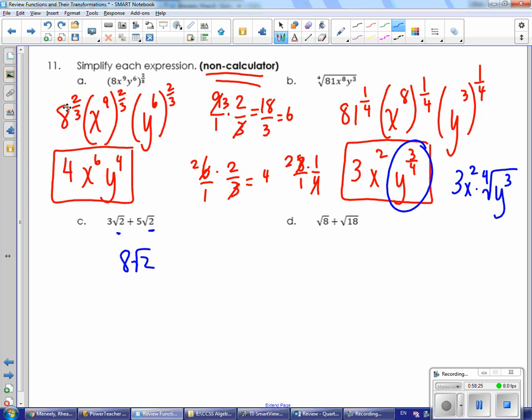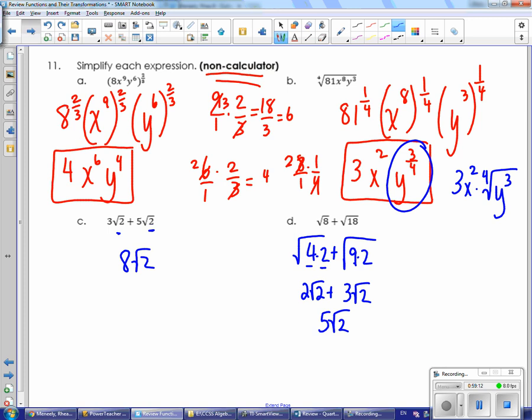But if I think about it, if I'm dealing with a square root and I think about the number 8, there is a perfect square that is a factor of 8. If I think of 8 as 4 times 2, and if I think of 18 as 9 times 2, let's just take it one step at a time. I can take the square root of both of these numbers, right? The square root of 4 is going to be 2, and I'm still left with the square root of 2. If I separate the square roots in the second part, I'm going to have the square root of 9, which is 3, and I can't really do anything with the square root of 2. Once I simplify both expressions, they both involve the square root of 2. So I've got 2 square roots of 2 plus another 3 square roots of 2, which leaves me with 5 square roots of 2. So you do need to be able to add those.